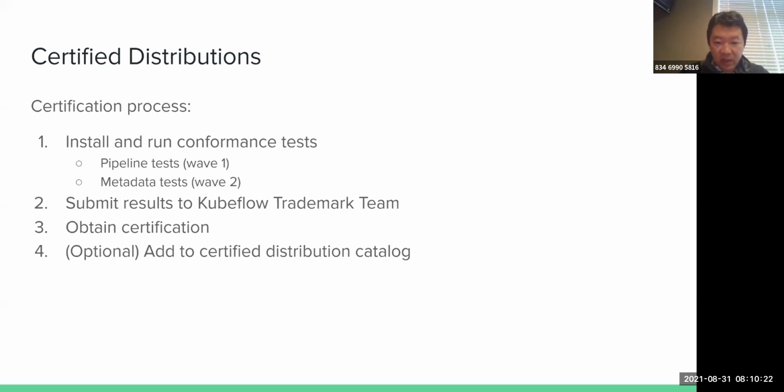Second, submit the results to the Kubeflow trademark team, and if the tests pass, then the certification is obtained. We're also thinking about adding a catalog somewhere on a website to list all the certified distributions.